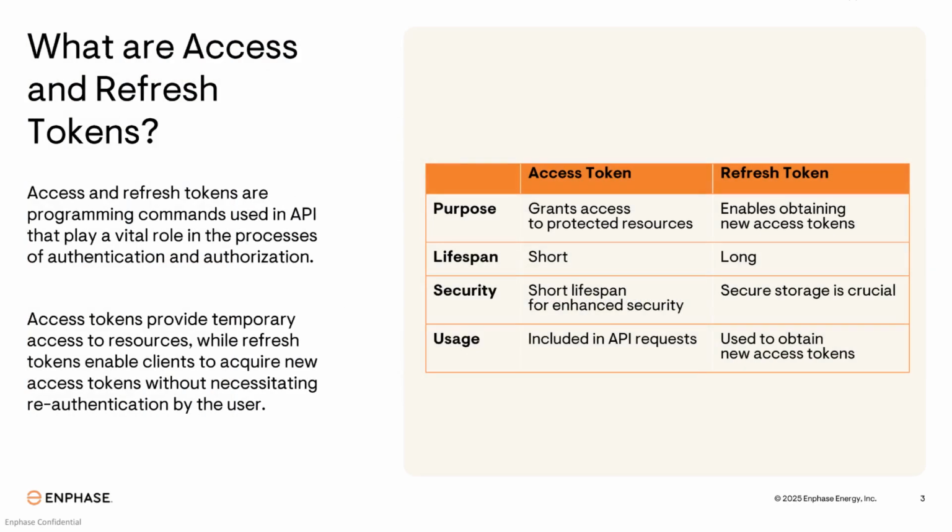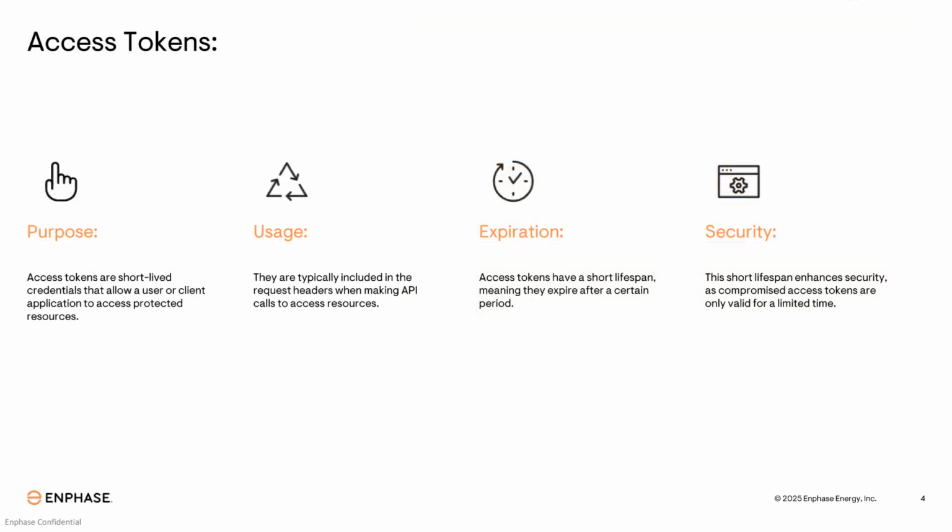Access and refresh tokens are programming commands used in API that play a vital role in the processes of authentication and authorization. Access tokens provide temporary access to resources, while refresh tokens enable clients to acquire new access tokens without the need for the user to re-authenticate. Let's take a moment to discuss access tokens.